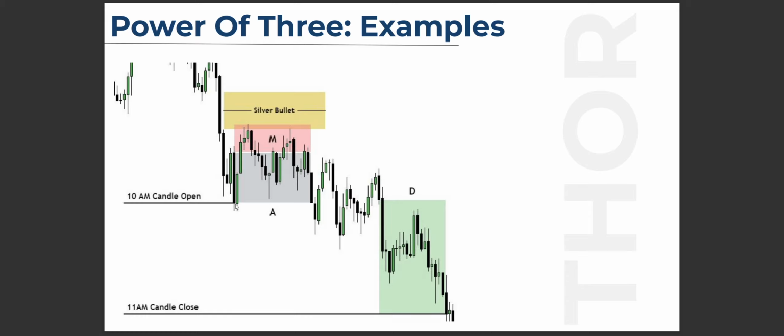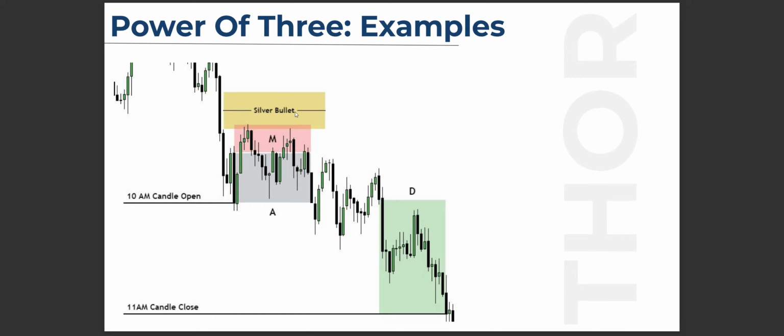Now I annotated the 10 a.m. candle open here. So candle 10 a.m. Think about hour in terms of hourly candle here, right? 10 a.m. open. Now it retraces into silver bullet. That is your manipulation. It is forming a high for a down close candle. So you're expecting or anticipating a down close candle, right? Candle opens, retraces. This is your manipulation, right? Into the silver bullet fair value gap.